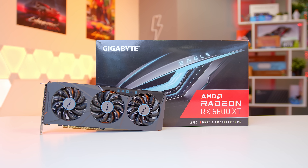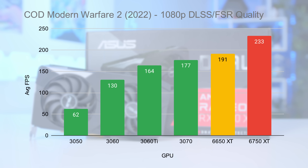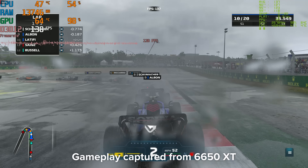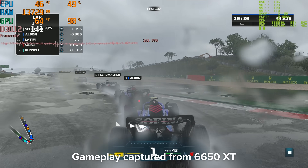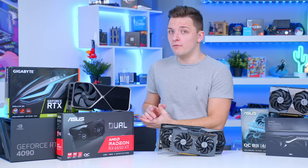The 6600 is the best budget option, but if you've got the cash, I'd recommend the 6650 XT. Coming in at a very competitive price point, it beats out the Nvidia RTX 3060, which is the card above the 3050 in terms of performance. Ray tracing isn't as mature, but AMD's FidelityFX Super Resolution provides a good alternative to Nvidia DLSS. If you want the best card for 1080p gaming right now, the 6650 XT is the one for you.